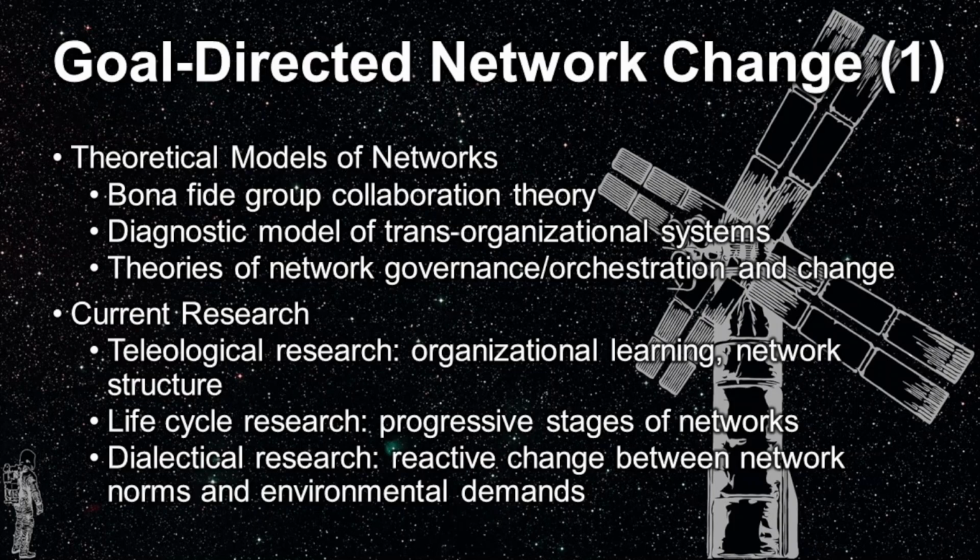Some goal-directed network research applies the life cycle motor of change, and this research focuses on stages of network maturation. The dialectical motor has also been employed in goal-directed network research, looking at how the network changes when reacting to opposing forces, such as between the network norms and changes due to environmental demands. As you can see, the evolutionary model of change is not included in the research of goal-directed networks.